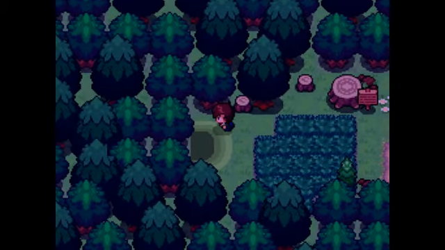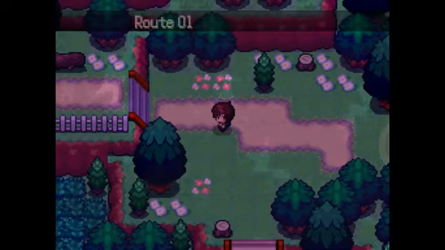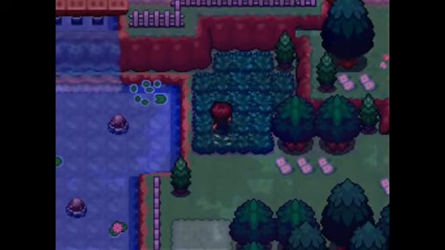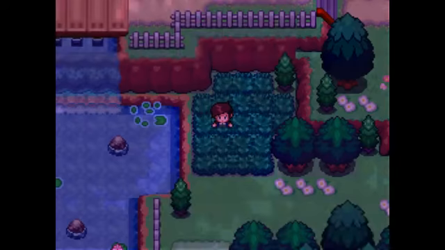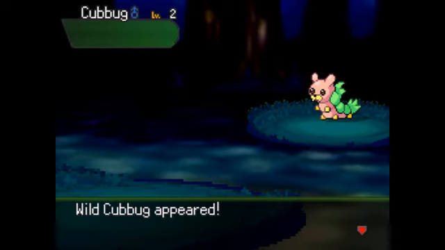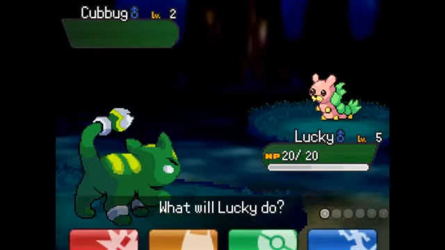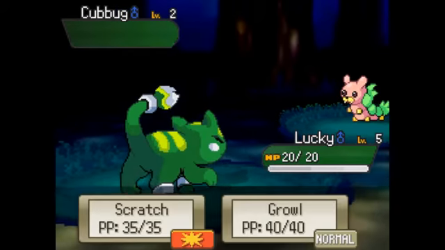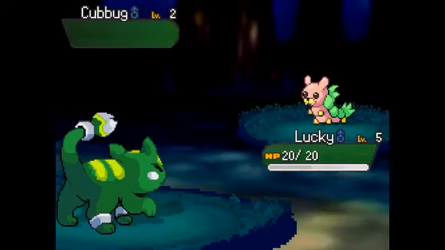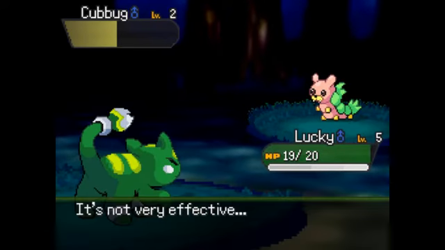Okay, so Kevlar Town is our next stop. Oh, wow. Kubug. Looks a little bit like a mix between a bear and a caterpillar. That's actually kind of cool. Probably the Caterpie of the game, if I had to imagine.